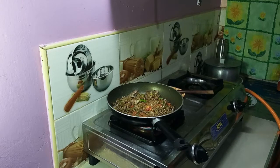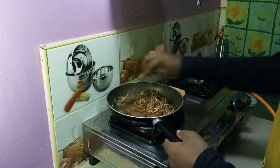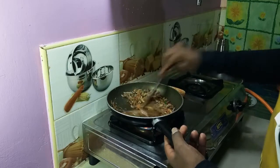So at this point, we'll go in with our masher and we'll crush the tomatoes that are still in big chunks. We'll make them smaller and then we'll see what next.